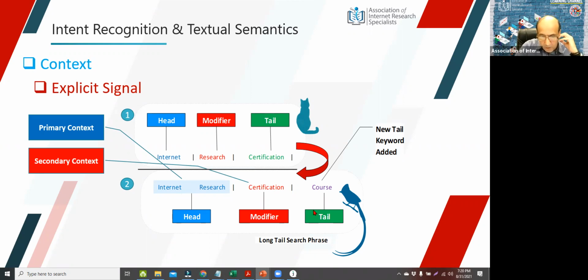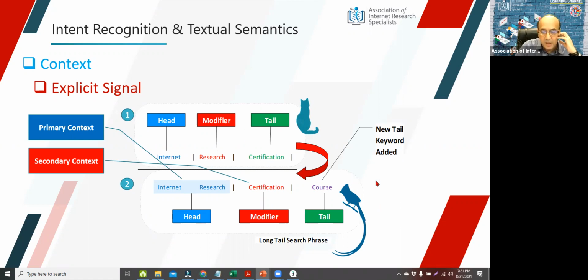Now, as you could see, the last word, which is course, now that you know the difference between 1 and 2, you could see that the word course is added to the first 3 words. And this word course is a new tail word, and you can add more context and better context by adding more tail. You can add as many tail words as you want, but as long as my modifier and head words are understood, I don't mind it. And that's where I am with differentiating between 1 and 2.